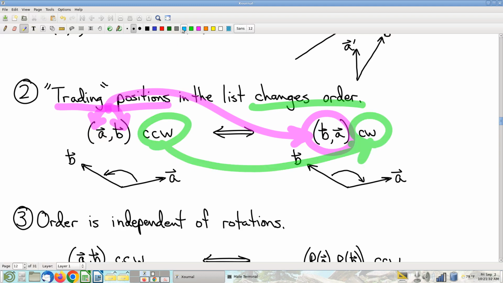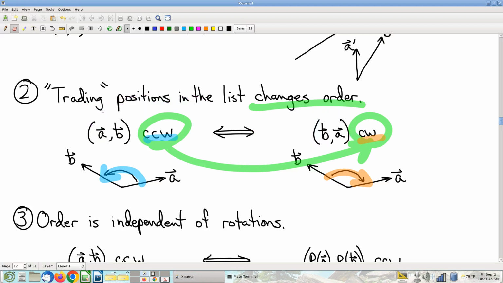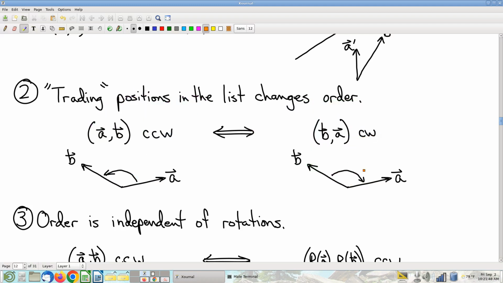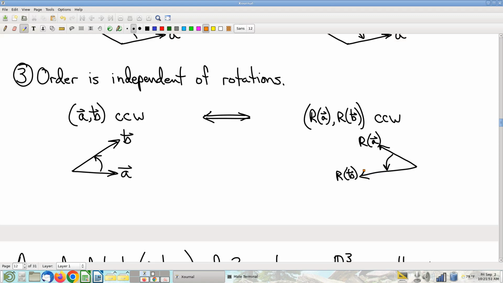And you can see it right here, that what had been counterclockwise turns into clockwise. So now that's just another property of this idea of handedness, and I think it's a pretty easy buy. The last one I'll notice here is that it's independent of rotations. Namely, if you take an ordered list of vectors, and if each one of the vectors you rotate by a given fixed amount, let's say we rotate all these vectors by some fixed amount.